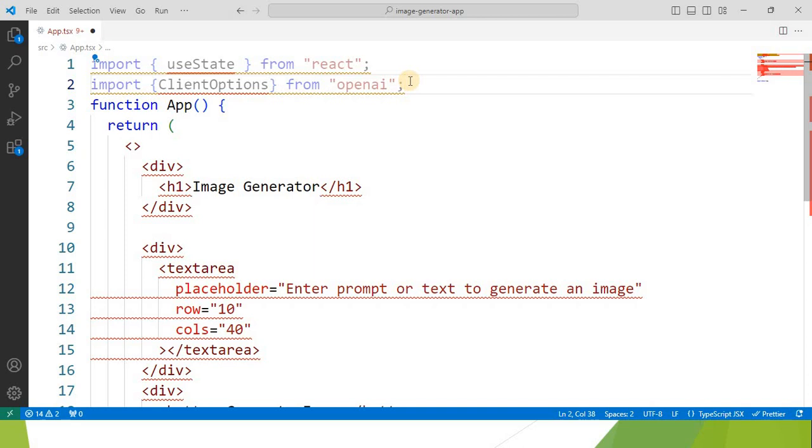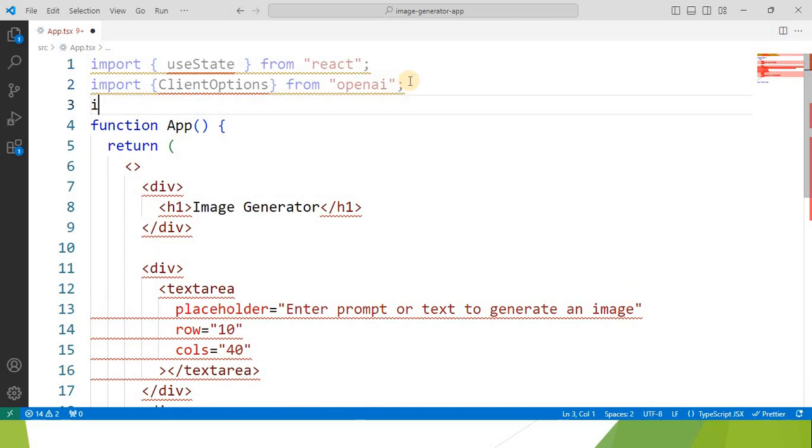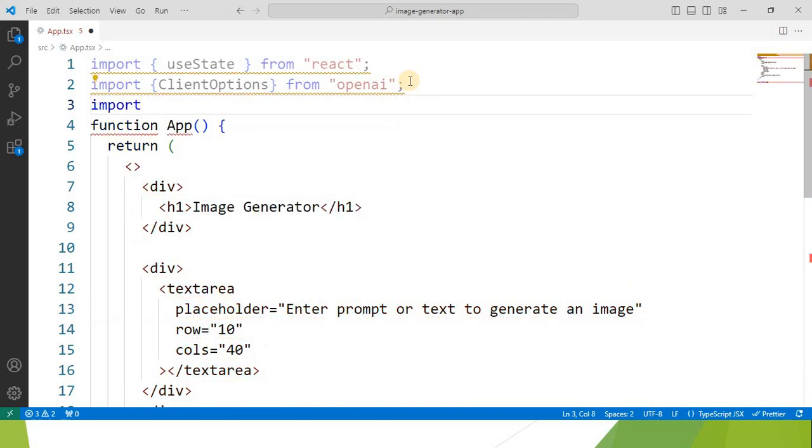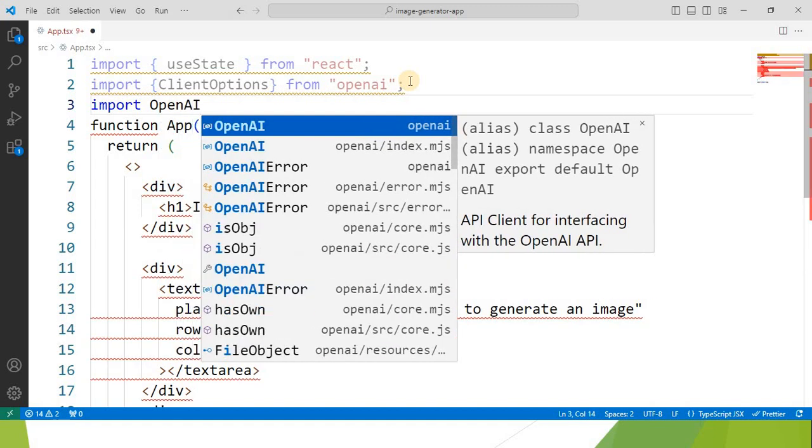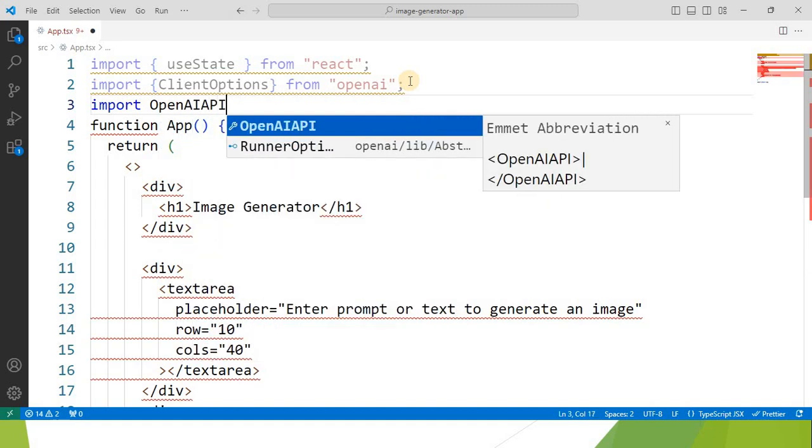With the help of ClientOptions, we can set the configuration for it. Then we have to import one more thing, OpenAIApi, from OpenAI.